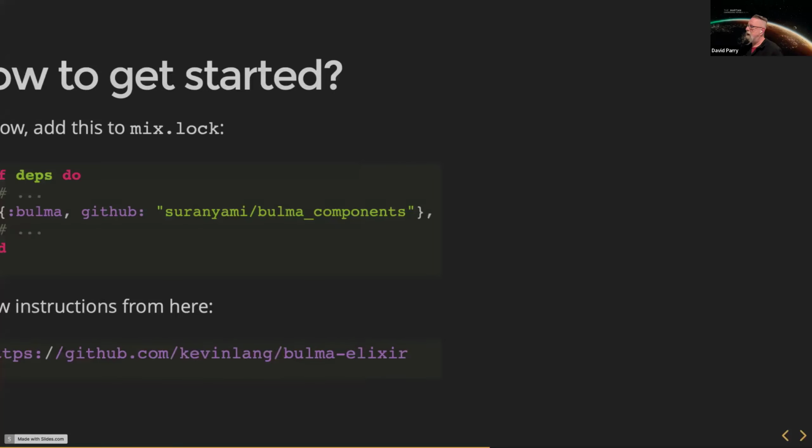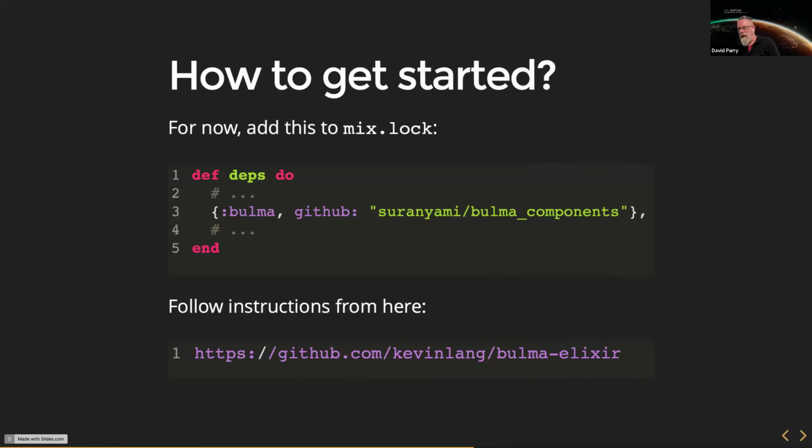I seem to have missed a page. Probably one of those in a different order. At the moment, I haven't put it on hex.pm. There's a convoluted reason why I haven't done that. Mainly because somebody started a BulmaComponents library at 0.001, I think, and he had 2 things in it. And I thought, oh, cool, I'll extend it, and then just added everything that I could.